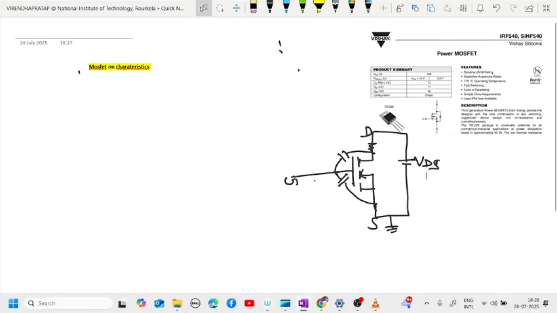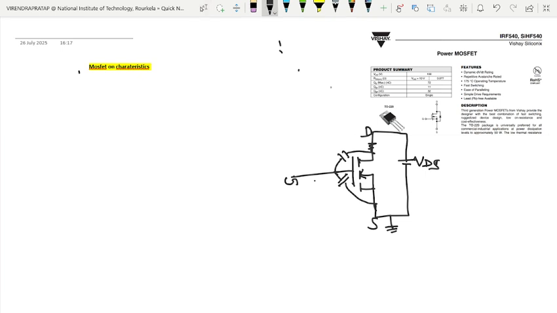Basically, I have taken some references. I will explain later. Suppose that we need to turn on the MOSFET. We need to apply the gate to source voltage above the threshold. Above the threshold, we can say our MOSFET will be turned on. How to turn on? I will explain later. To turn on the MOSFET, we need to apply VGS voltage, from gate to source.